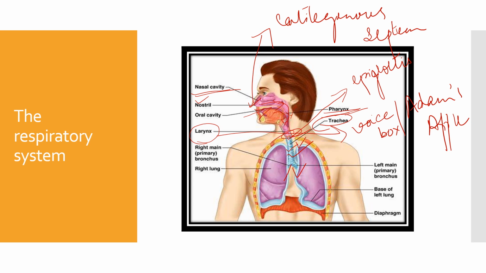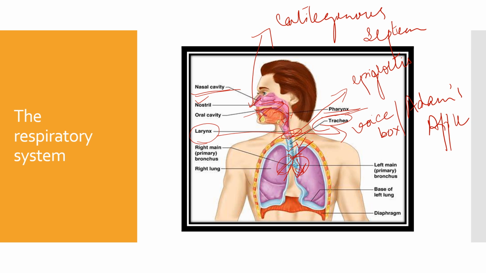Now after this, what is happening there? The trachea, at the lower end, divides into two tubes going to the two lungs. They are called the bronchi. One is going to the right lung, another to the left one. The left bronchus is again divided into two bronchi penetrating into the two lobes of the left lung.